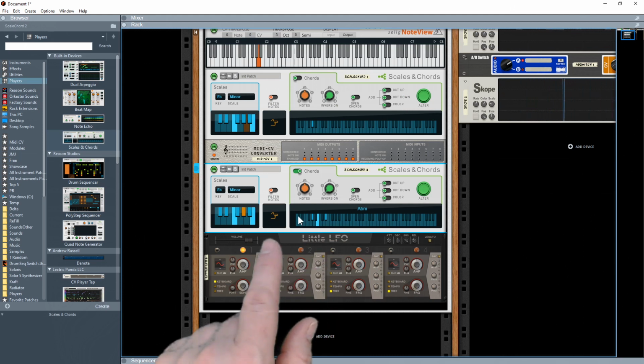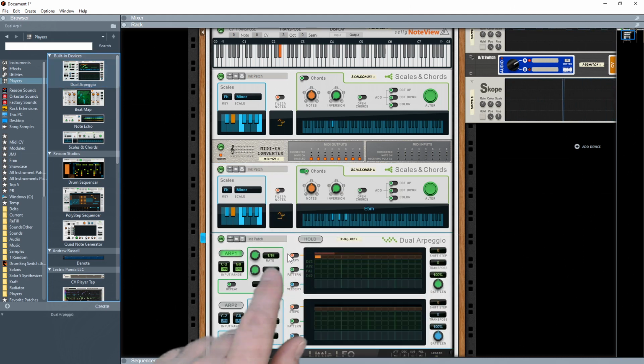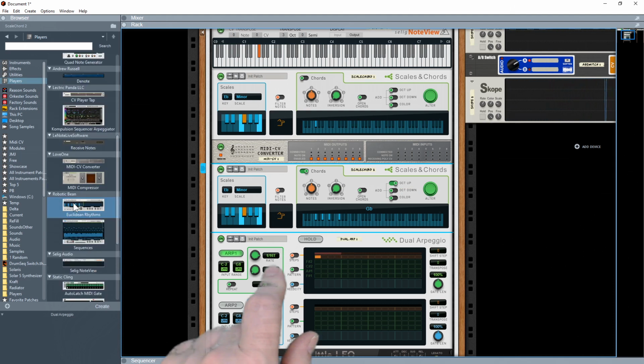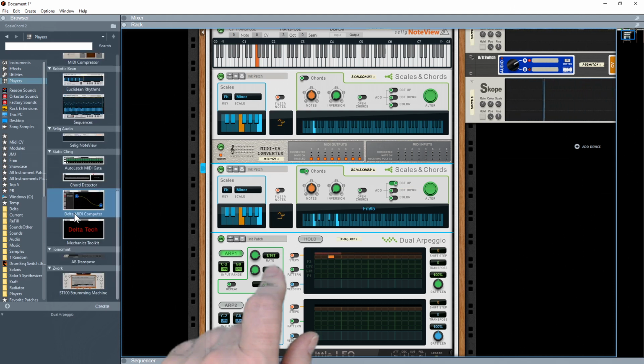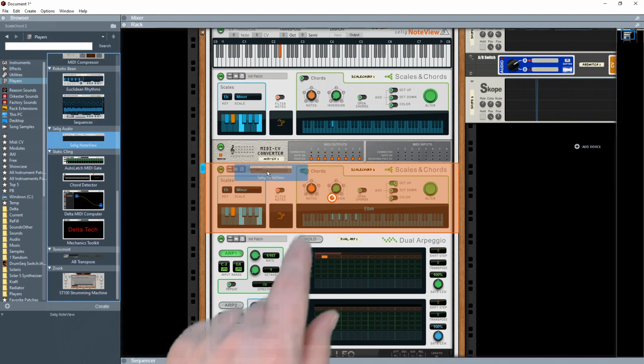What I'm going to do now is put an arpeggiator on this. And I'm going to, again, put another note view on, and take this up a few more.